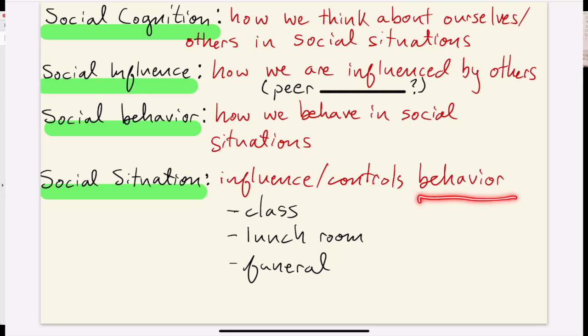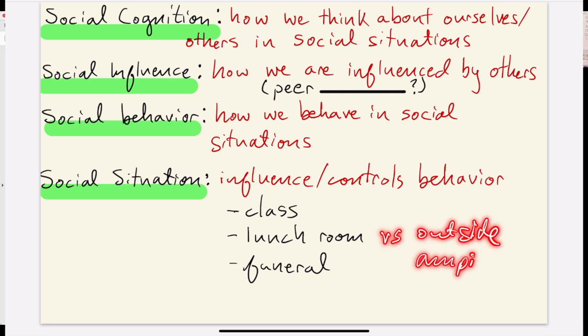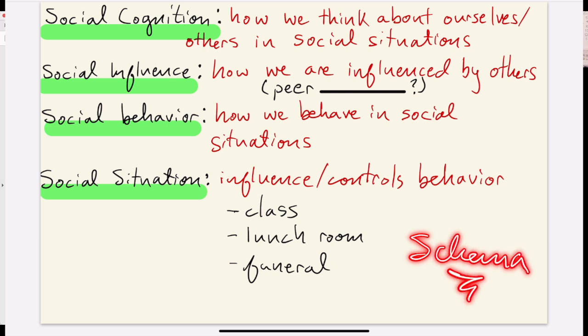Say in the lunch scenario, y'all will go outside, play frisbee, sit on the grass, take your masks off. That controls your social behavior. You're allowed to do those particular behaviors in that context. But if y'all came in here and started playing frisbee or taking your masks off, or sitting on the floor, then we'd have a problem. You have a social schema for what the classroom is supposed to look like and what lunchtime is supposed to look like. So it controls and influences your behavior, even if you're not consciously thinking about how it does so.